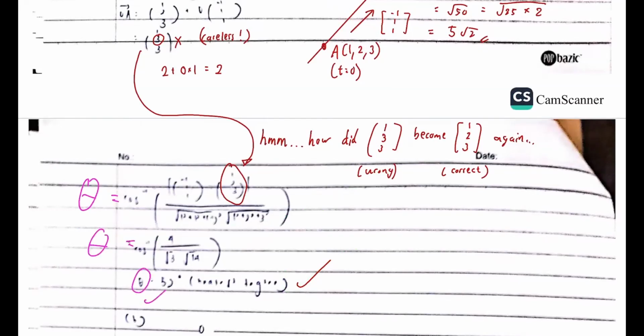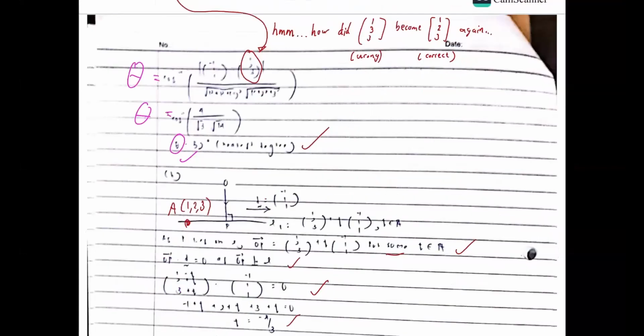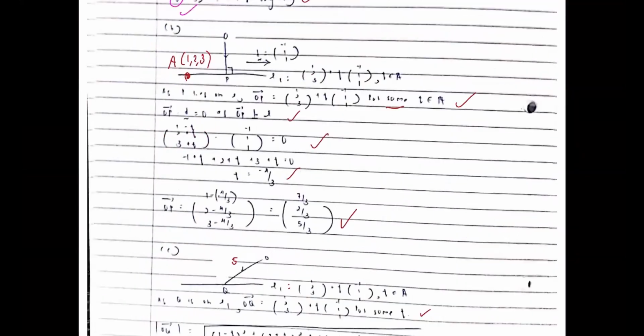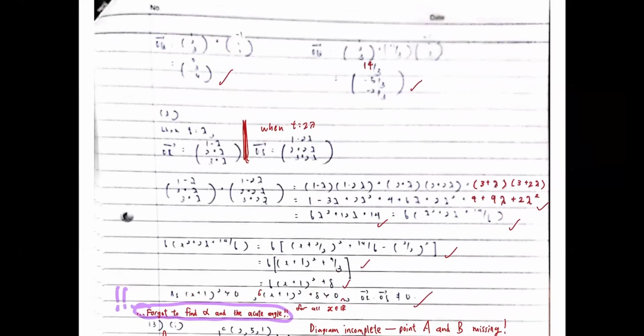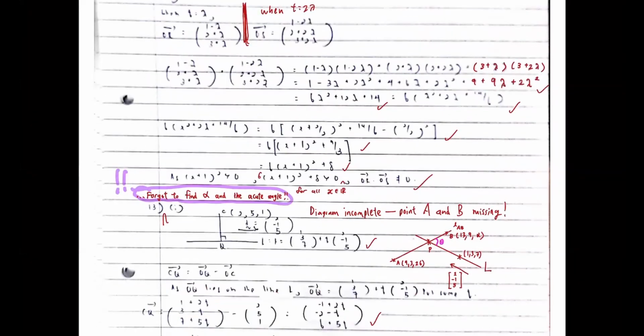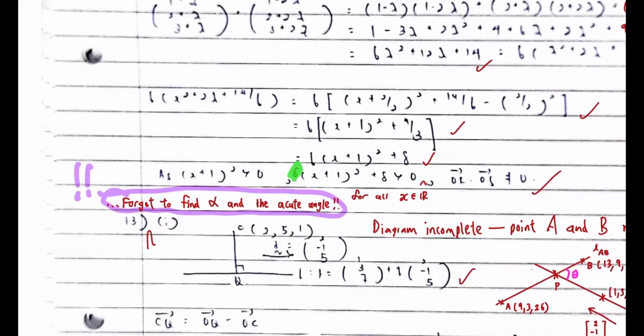Okay. Next one, 12 part A. Part B, correct. 12 part C, also correct. Okay, very good. 12 part D, you missed out a 6 over here. You accidentally forgot to write down a 6 when you're arguing that this will be always positive and therefore it's not equal to 0. Right?